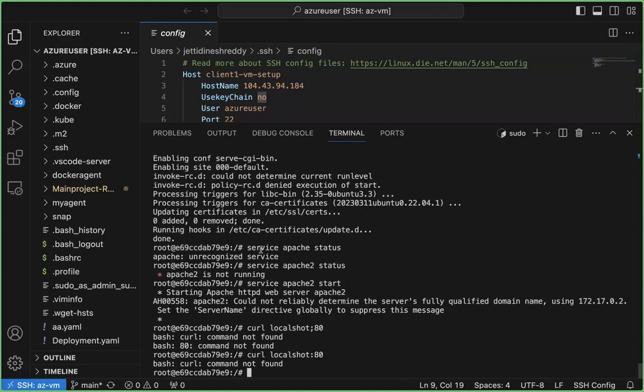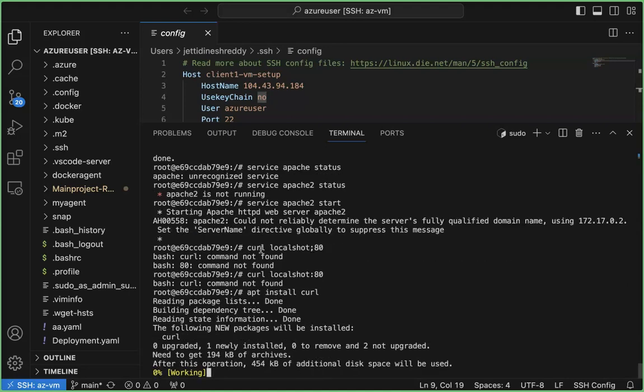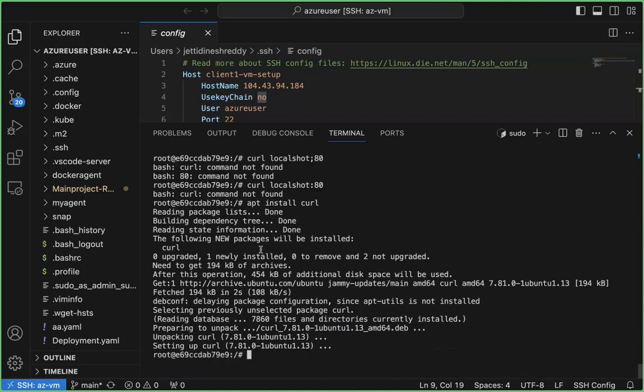It is saying curl is not found. So curl is another software which you need to install into this one. There I'm going for one more apt install curl. Just apply this one also, team, so that you are installing curl inside of it. Once your curl got installed, then on top of it, I'm going to double check our command, curl localhost 80. Okay, just hit this one. See, it could not resolve the host. I think it is still showing curl. Sorry, yeah. There is a typo here. Okay.